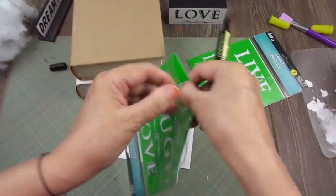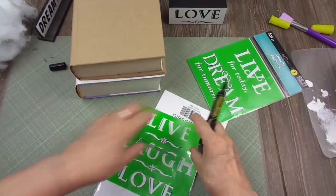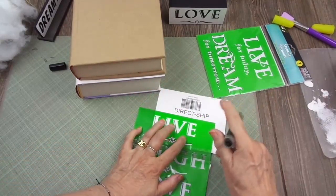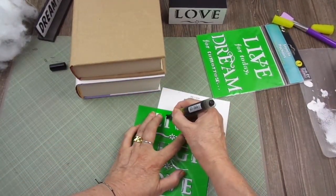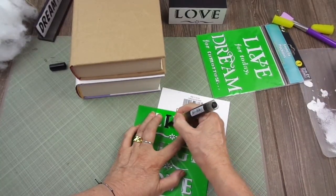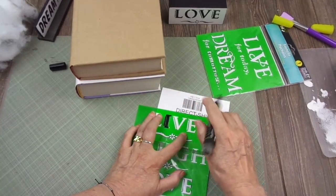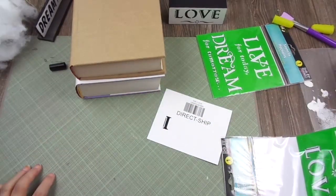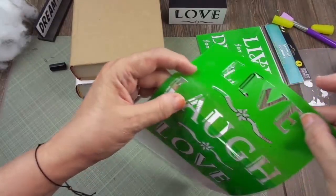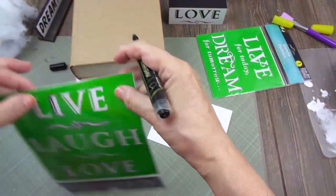So this marker works on many surfaces, and using the marker and not paint, I'm going to show you quickly, allows you to do things without worrying much about bleeding, and makes it faster, really faster. You see, it's a breeze. So well, that's how I made the spines of the books.